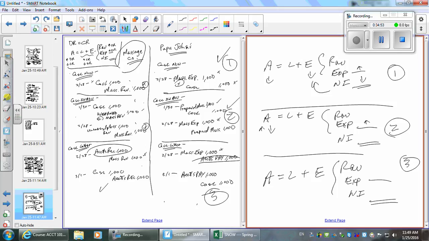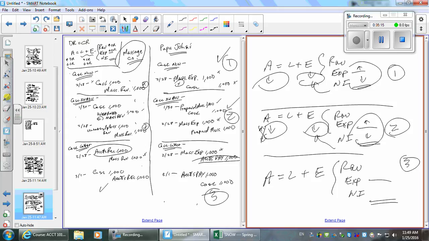Then what happens? Increase the expense and reduce that prepaid. It's going to reduce equity, yes, because as I increase the expense, that reduces my net income, which reduces equity. And do we have exactly the same thing here as we have here? Yes, but we get it in the right month, don't we?